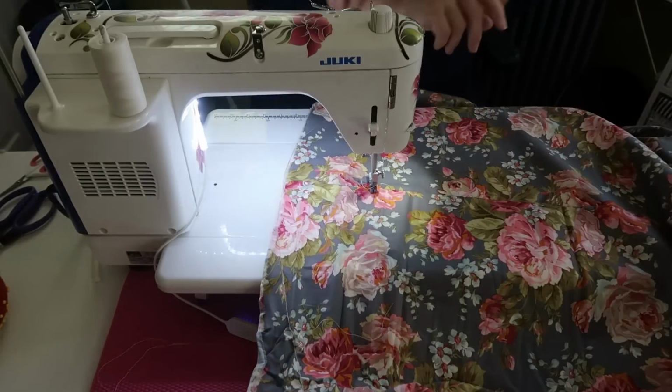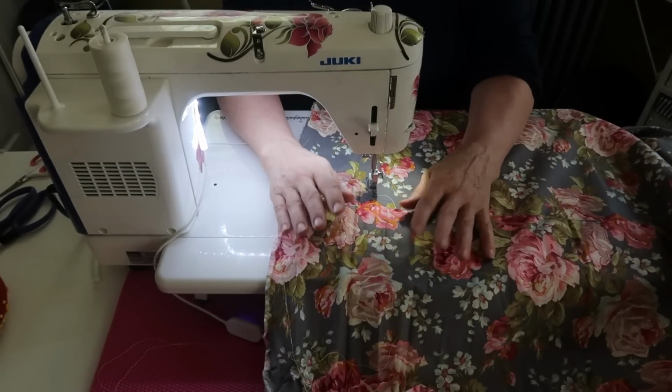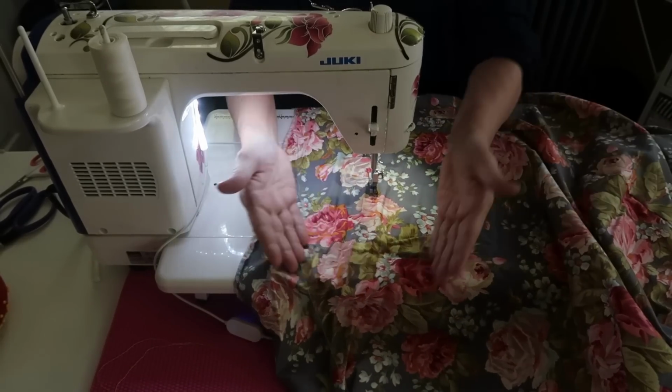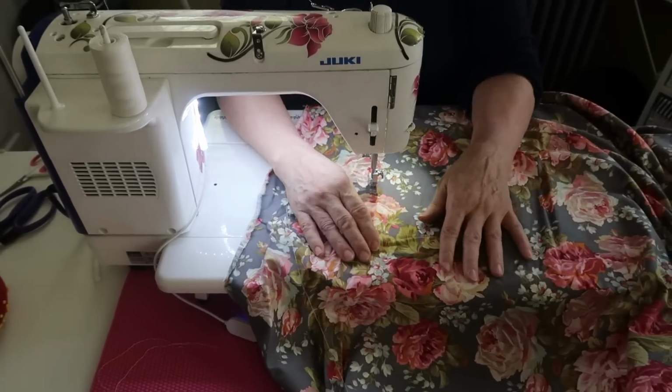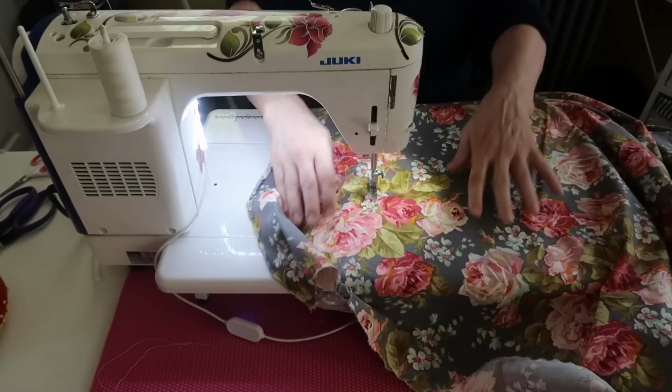I do get a lot of fabric, and I always err on the cautious side, especially when I'm using a large print, because you are going to have to joggle it. You're going to be, quote, wasting it a little bit, but you're going to have a lovely, bright, patterned backing. So that's how I do it.